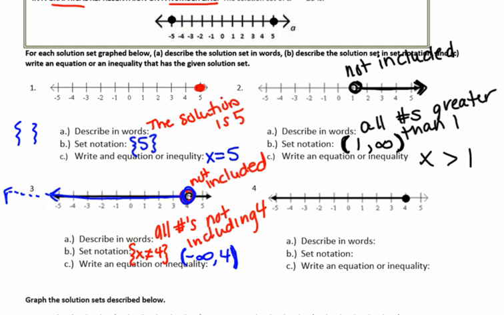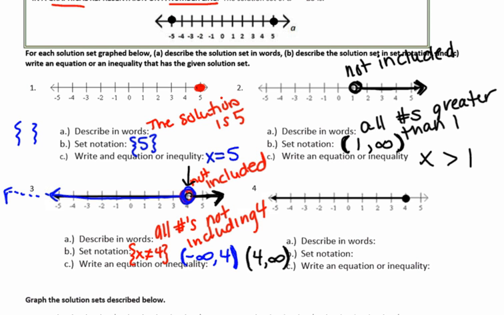But is that the only thing that's here? No, now I need to go in the other direction. Now, if I'm going with this arrow, I'm starting right here at 4. It's not included, so it gets a parenthesis, and then it's going all the way to infinity. And again, anytime you write infinity, it's a parenthesis.